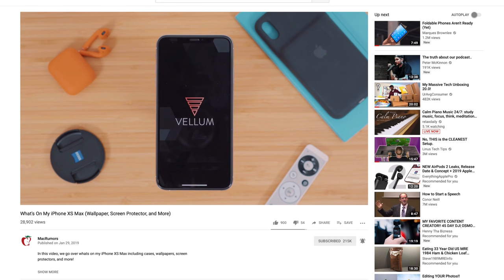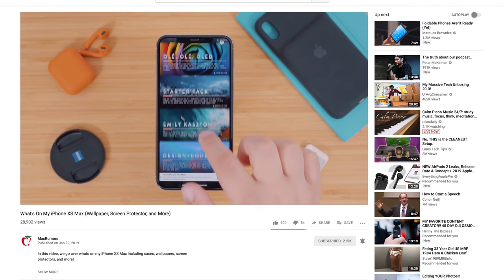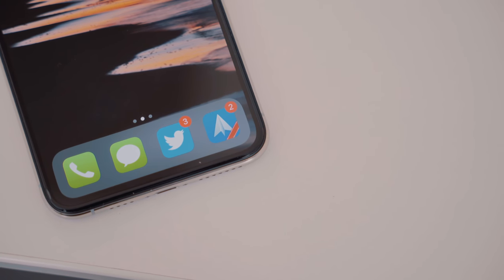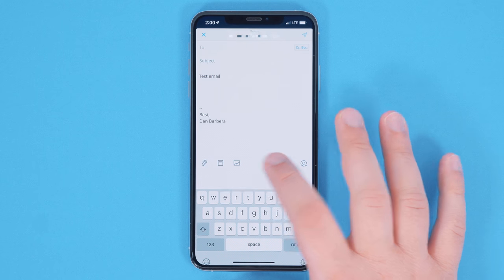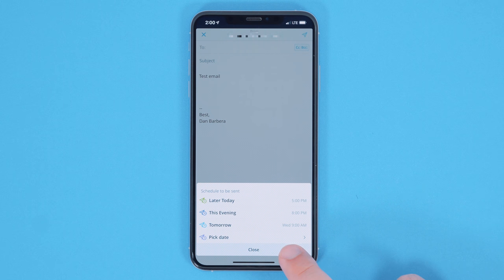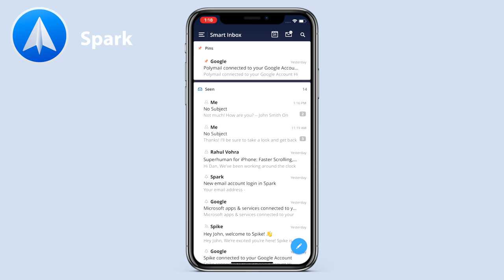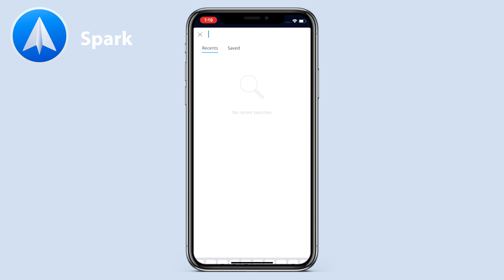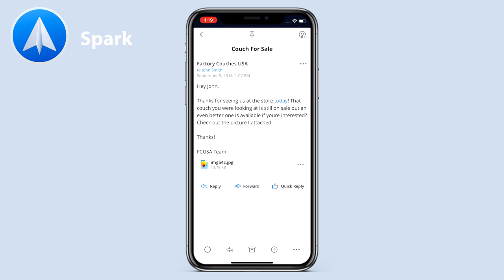A few days ago, we released a video going over what's on my iPhone XS Max, and one of the apps featured — and what really prompted this entire video to be made — was Spark Mail, and it's our next app on the list. Spark Mail is a very well-designed app. It probably has one of, if not the best, UIs from this list of email apps. It's clean, relatively minimal, but still offers all of the features and buttons that you need to get through your inbox quickly. One way to accomplish this is to take advantage of Spark's Smart Inbox. Searching for emails with Spark is probably one of my favorite things about this app — archived or not, you can practically find any email dating back many years with just a few keywords.